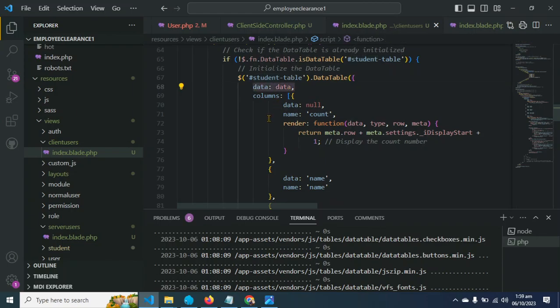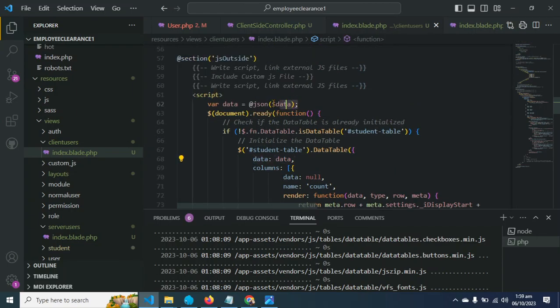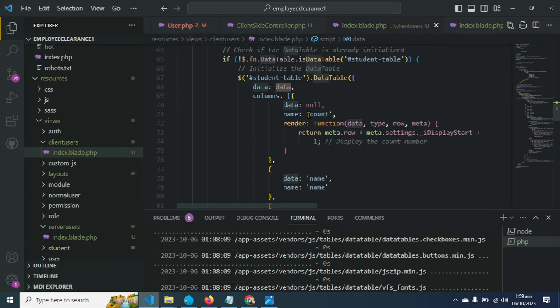Data source is data which is coming from the server side, and I have got that value in this way. Okay, then after the data we pass the columns to the data tables, which columns we want to be displayed. So here the first one is count, and it's not coming from data.